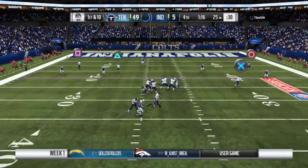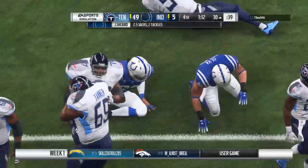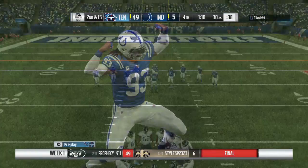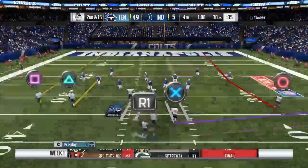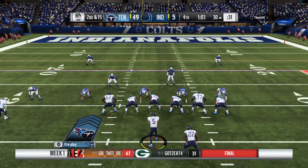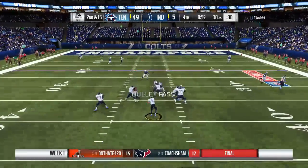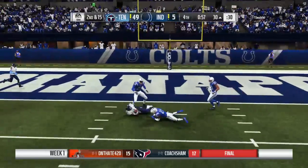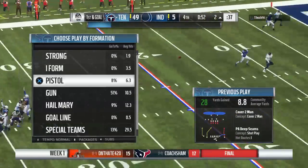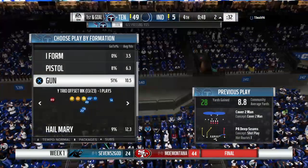They'll look to throw here on 1st down. Shrugs him off. Under pressure, and he'll go down. Sacked back at the 31. Jabaal Sheard in there to get him for his 2nd sack of the night. Pass protection has been a problem all night long as they come up facing 2nd and a bundle. He'll look to throw. His throw caught right around the 6. And they are able to stop him, but he does take it all the way to the 2. A really good pickup of 28 yards.